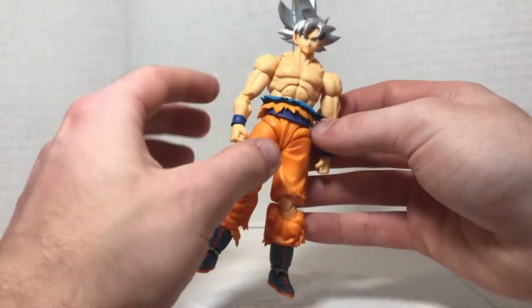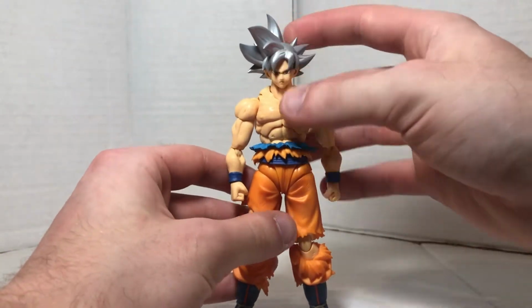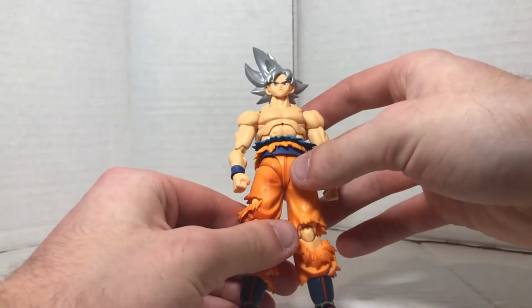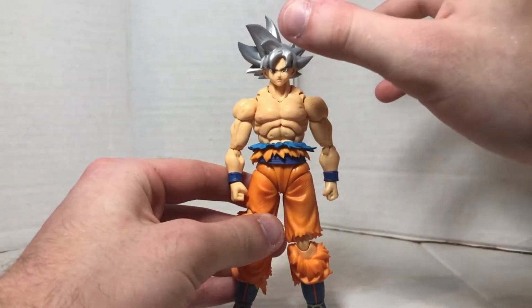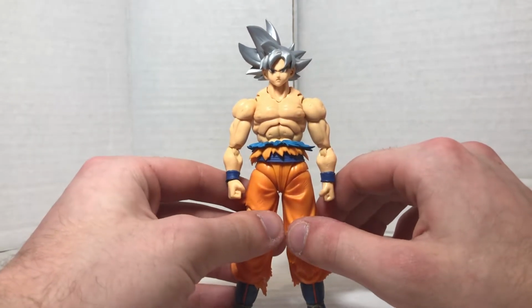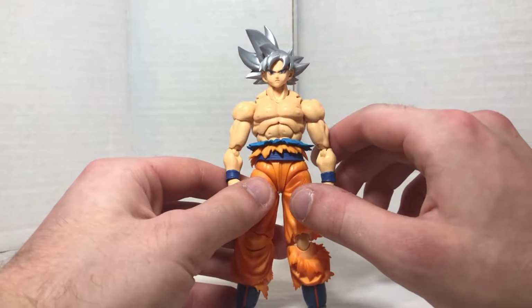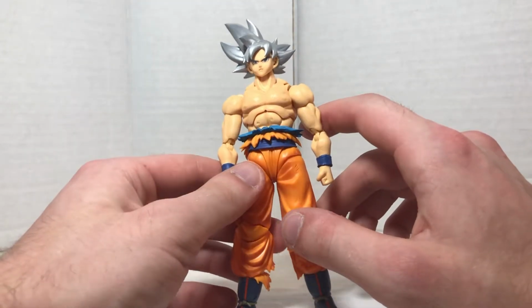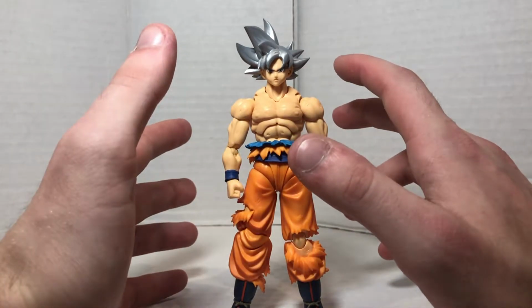His hair, I think the most distinct part about Ultra Instinct is the hair. It is very similar to just normal Goku hair, but it's very metallic silver, kind of wavy, kind of flowy. I think it's a great look. His face and his eyes, he has silver eyebrows and some silver eyes. I think that just looks really good. I'm a huge fan of the Ultra Instinct design in general.